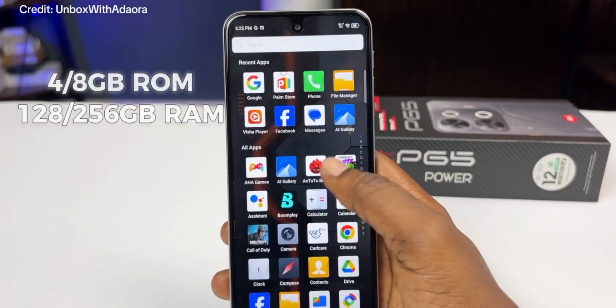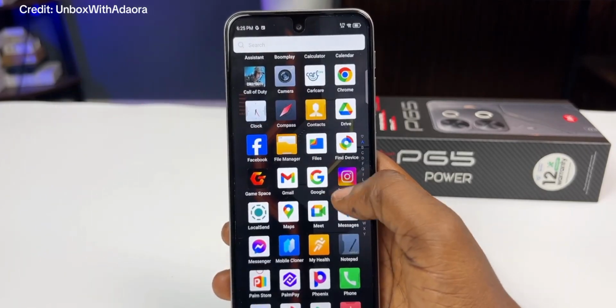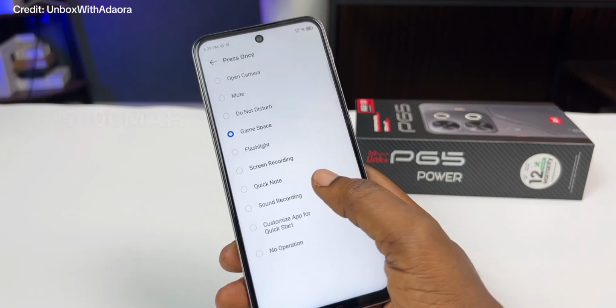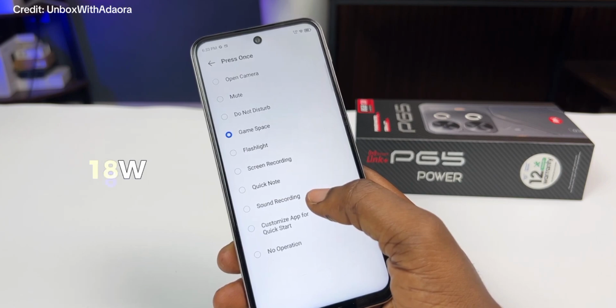So the iTel P65 has an internal storage of 4GB RAM and 128GB of ROM. It also has an 8GB variant and a micro SD card slot for further memory expansion. Now this device runs on Android 14 based on the latest iTel OS 14, which is pretty cool. This device has a decent battery capacity of 5000 mAh that supports an 18 watts fast charger.